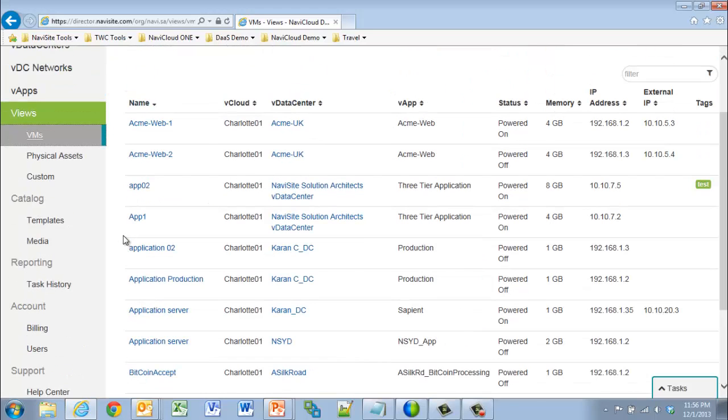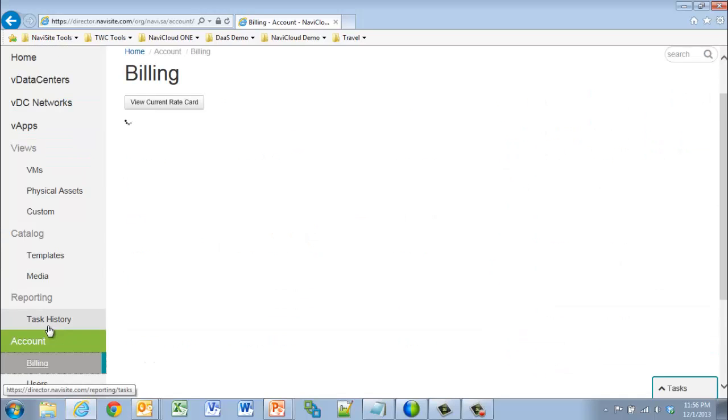Great. Now that we have our applications ready to go and ready to provision, let's go ahead and take a look at some of the other information I can pull about our application through the NaviCloud Director App Center interface. For example, billing information. We talked about the points a little bit earlier, but to give you an idea how the billing works for NaviCloud Director, it is all based on a much more easy to consume point system, similar to the other VMware license your organization probably already has today.